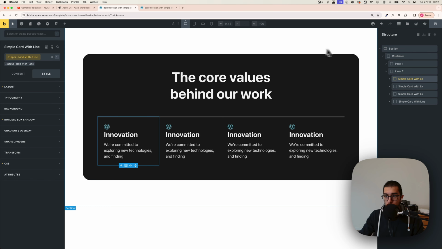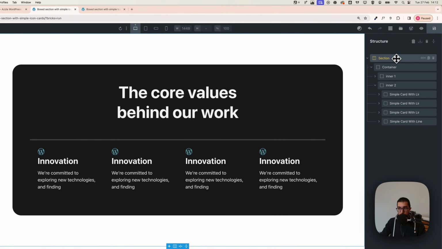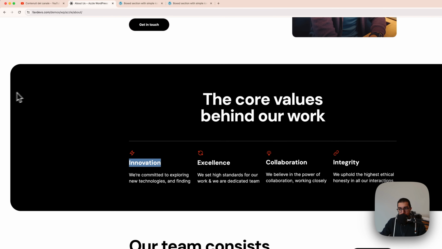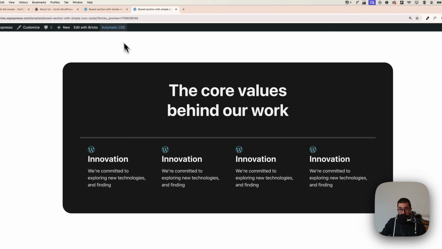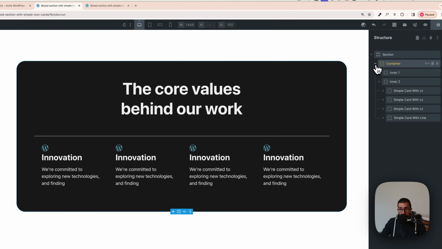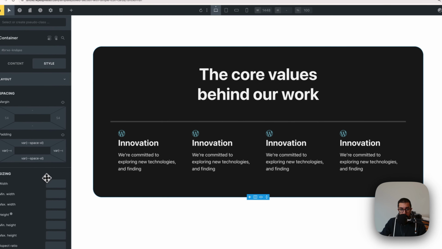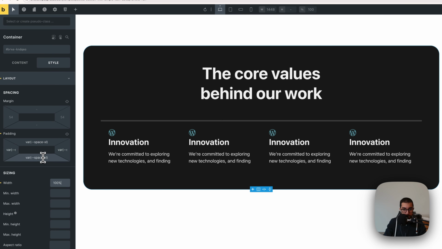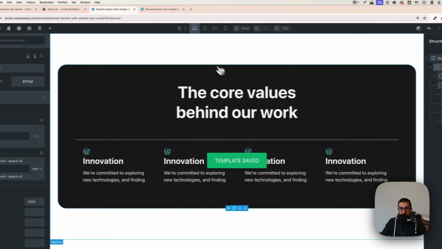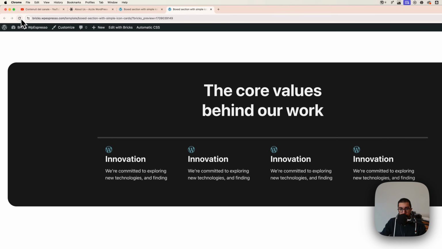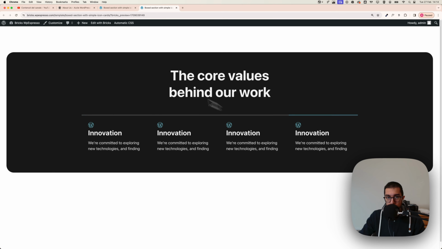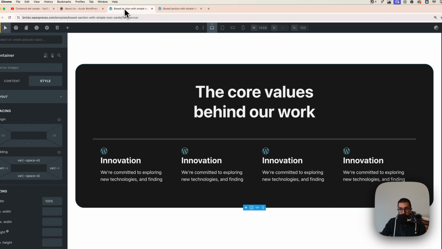Of course, we did not use a full width section because we have a boxed website. Let's say you want it exactly like this one, so that it takes the full width. What you can do is basically go back here, click on the container, go on style, of course, and then width, and just type in 100%. You can save that. And now if I get back here, as you can see, I have the full width, of course, and the elements inside of it. So it's more similar now to this one.